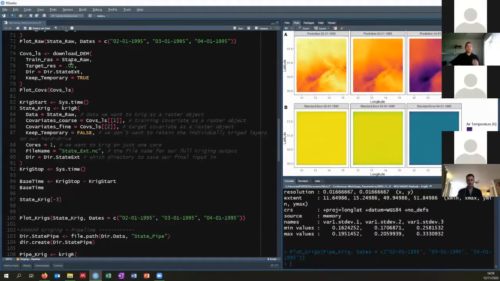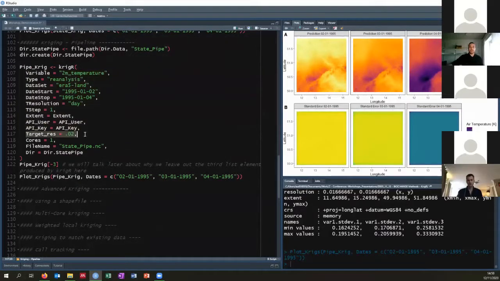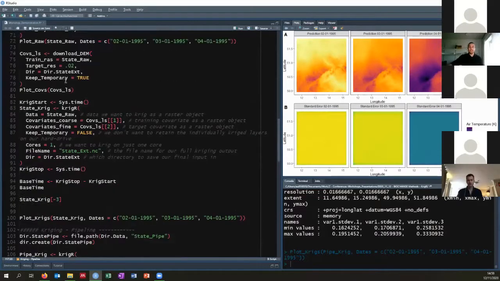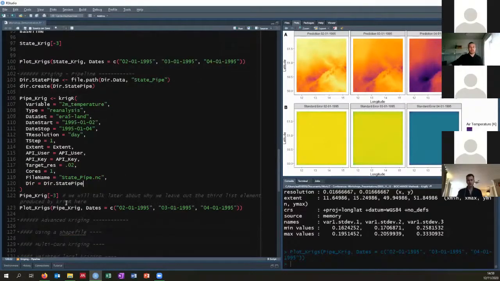We will then use this already downloaded ERA5 or ERA5-Land data as our train RAS argument. We specify our target resolution right here as we would in the download DEM call. And the temporary is automatically set to true, whereas the directory here is the same directory as here. And with this, we get everything in just one pipeline.